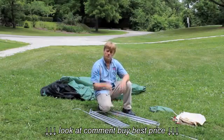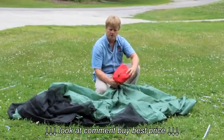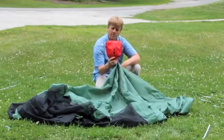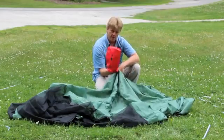So next I'll go to the setup of the upper portion. I've laid out the fabric portion of the hexagonal shelter, exposing the roof section, and found the red bag that houses the metal hub that all the legs will attach to. It's red for a reason.